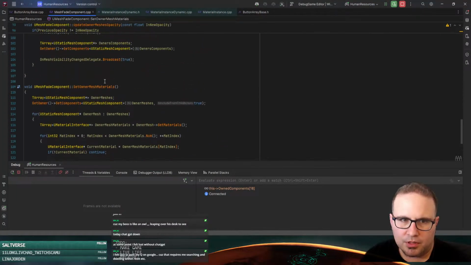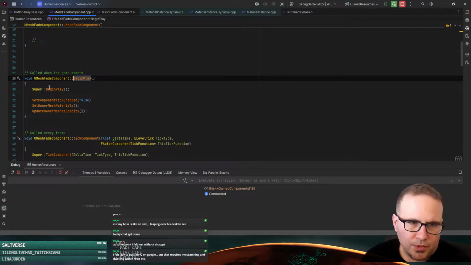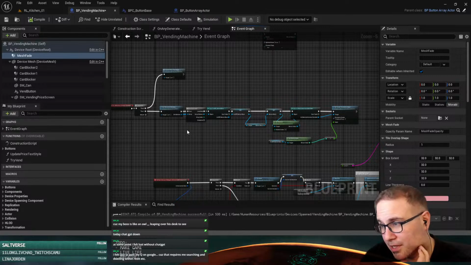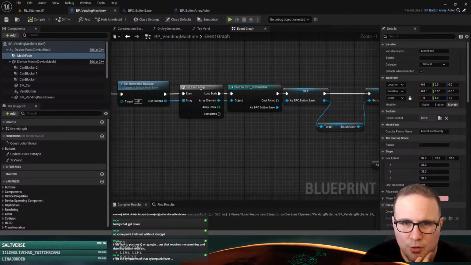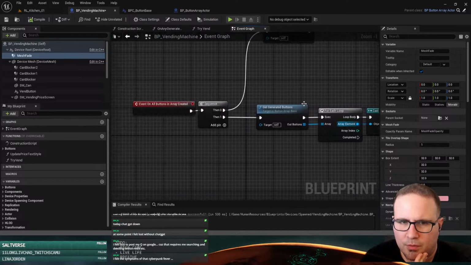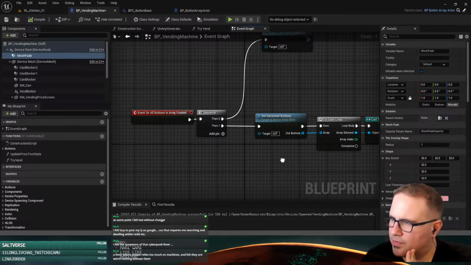This code, set owner, is pretty sure on begin play. So begin play is doing this, but then what's probably happening is that this is overriding it. When we create the button, we override that. Which I find extremely weird.